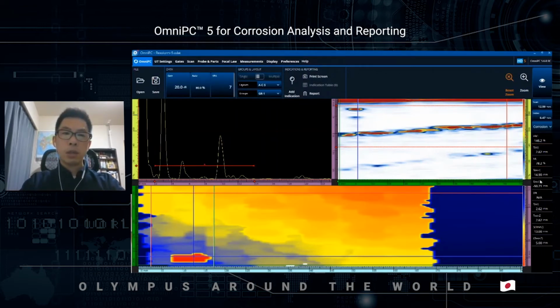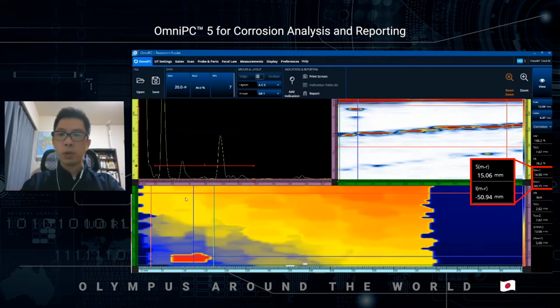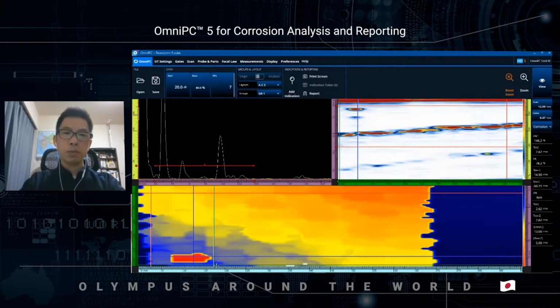S minus R is the distance between the red vertical cursor, called the reference cursor, and the green vertical cursor, which is the measurement cursor. And I minus R is the distance between the red horizontal reference cursor and the green horizontal measurement cursor here. By using these four cursors, you can create a box or a zone.